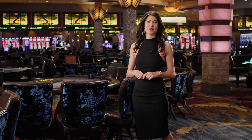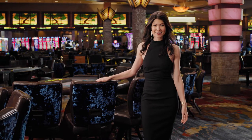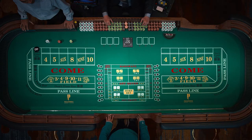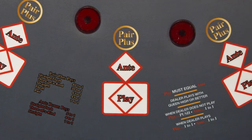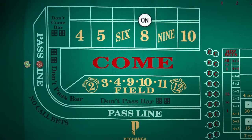We know that it can be intimidating for a new player to walk up to a table simply because they're not sure what to expect. As you approach each table, you will notice that all of the layouts differ from one another. Each table has its own unique features, but don't be overwhelmed by this — we'll go into detail about what everything means as we dive into each specific table game later in this series.